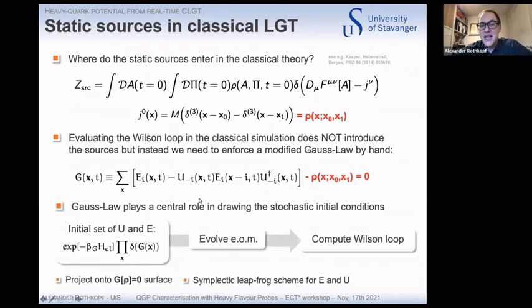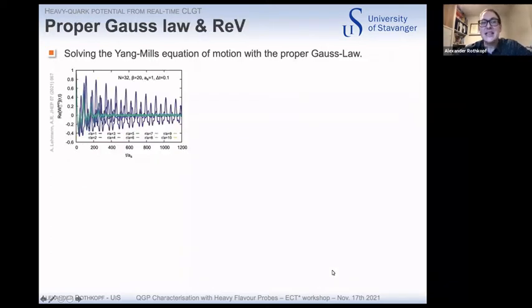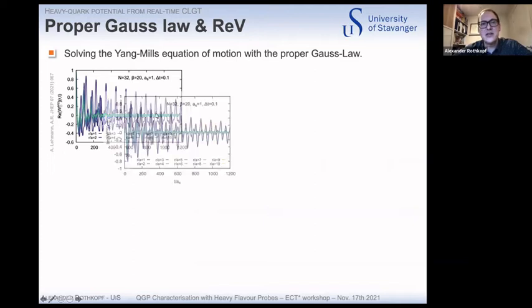And that means we have to actually use a different Gauss law, namely an appropriate Gauss law that includes the sources, to draw our initial conditions. We evolve them in time, and then we compute the Wilson loop. And if we do that, the Wilson loop looks very different. The real part of the Wilson loop now has an oscillatory and damped behavior. So does its imaginary part. And in terms of a Fourier transform, the oscillatory part already tells you, oh, this will be a peak at a finite frequency.